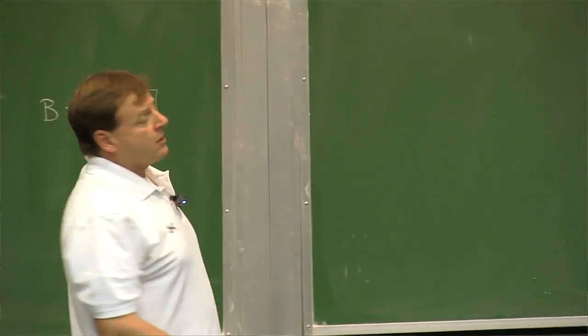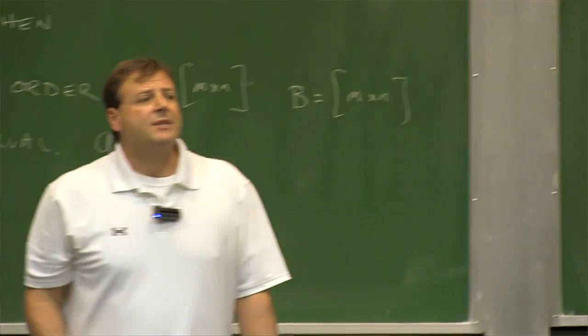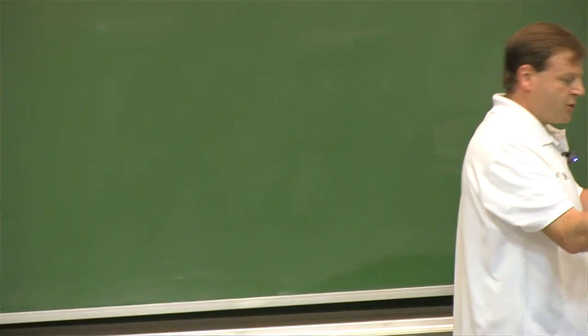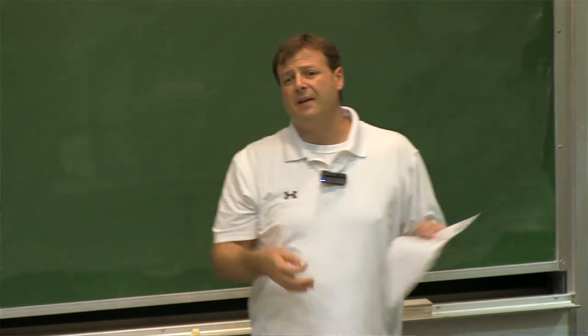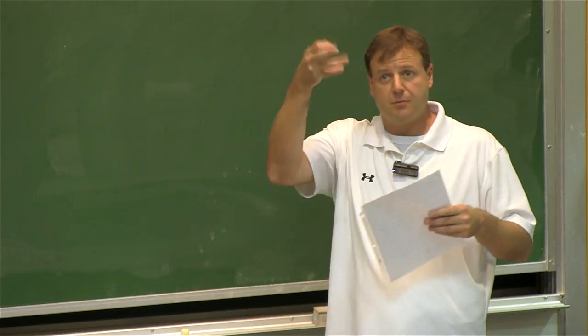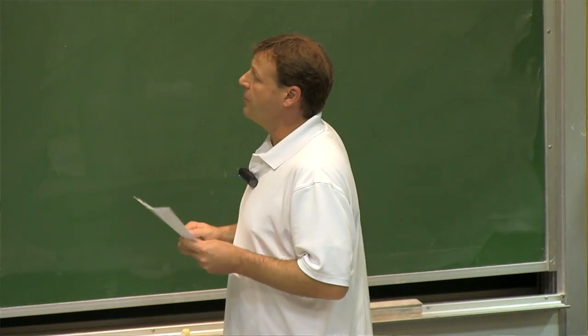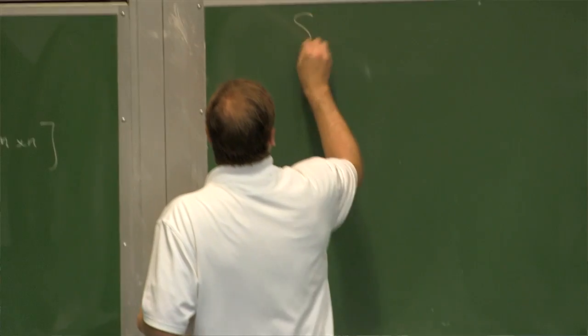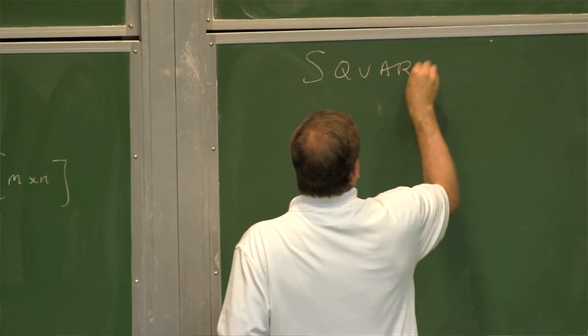Next, we're going to start talking about special matrices. I have to introduce you to the world of matrices. I have to show you there's some special ones, and then of course if they're special we're going to have names attached to them, so then when I refer to those names you're going to need to have an image pop into your mind of those specific matrices. So the first set of special matrices is square matrices.